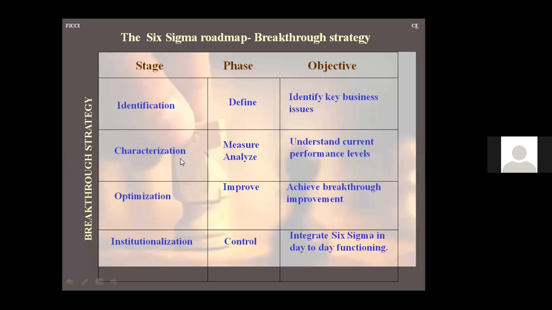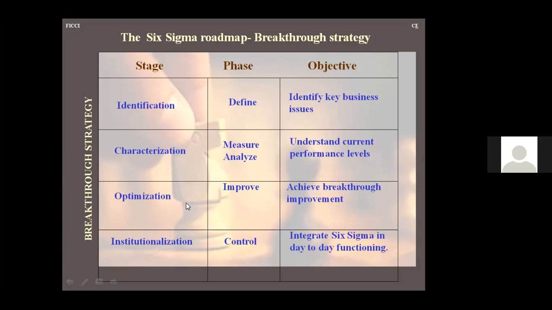Similarly, when an industry is facing a problem, it could be a lot of scrap, very high manufacturing cost, customers not being satisfied, very high delivery time, or poor workability. Any problem. So you have to identify, then measure and analyze. That is characterization. So the objective is to understand the performance level, how much our performance level is nowadays. Then we compare the current performance level to the previous performance levels. That helps us analyze what it was before and what it is now, and why.